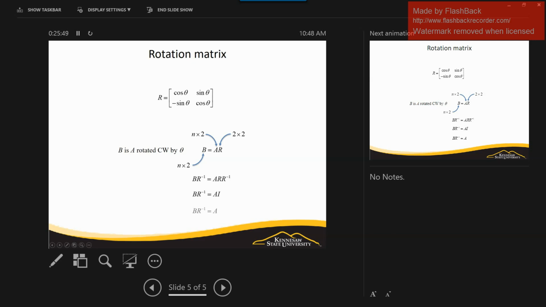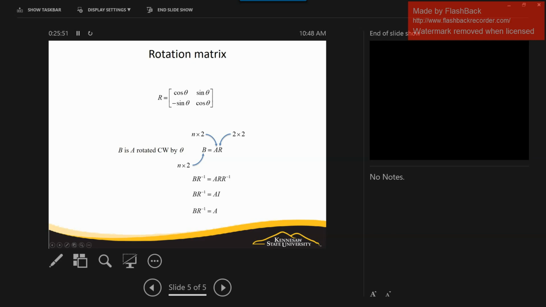A times the identity matrix is just A. So that means if I take B and multiply by the inverse of R, I'll get A back. So I can do the inverse transform by taking the B, multiplying by the inverse of R, and I'll get my original data back. So I can do this same transform, untransform that I was able to do in the PCA stuff.